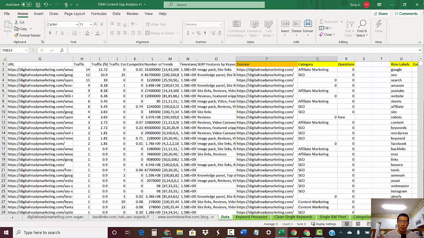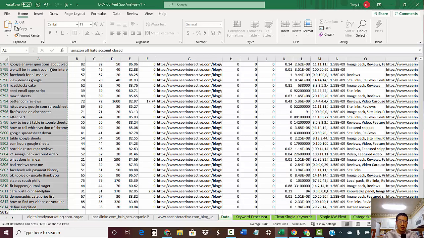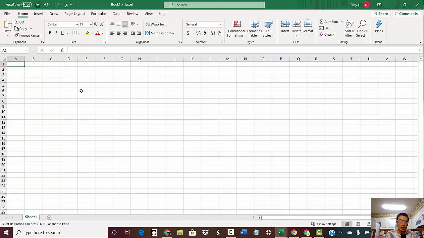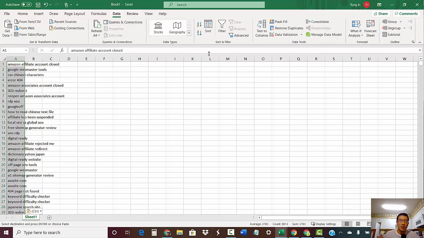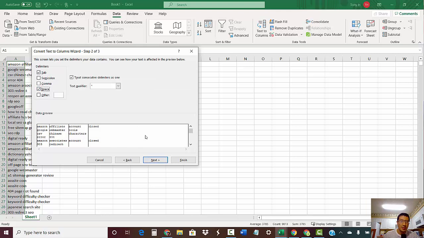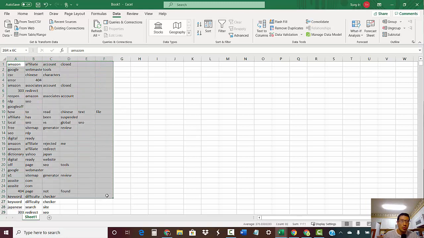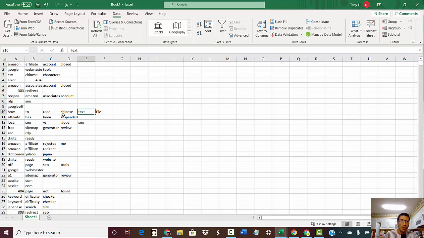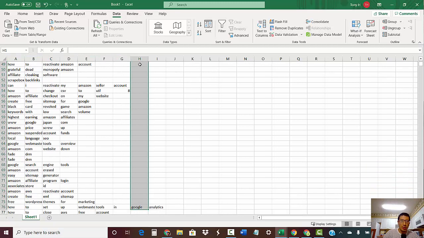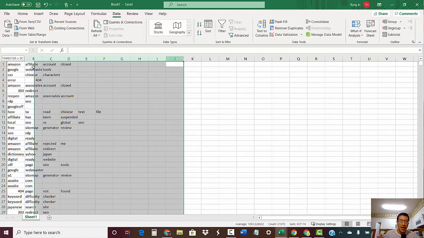And the way to do that, let me show you, is basically select everything that you have already copied and pasted and open up a new Excel sheet. Using data, go to text to columns, next, use space, next, and finish. So now it has broken all this out into single keywords. Now what you want to do is check up to which column the keywords go. Yes, so it has keywords up till J.